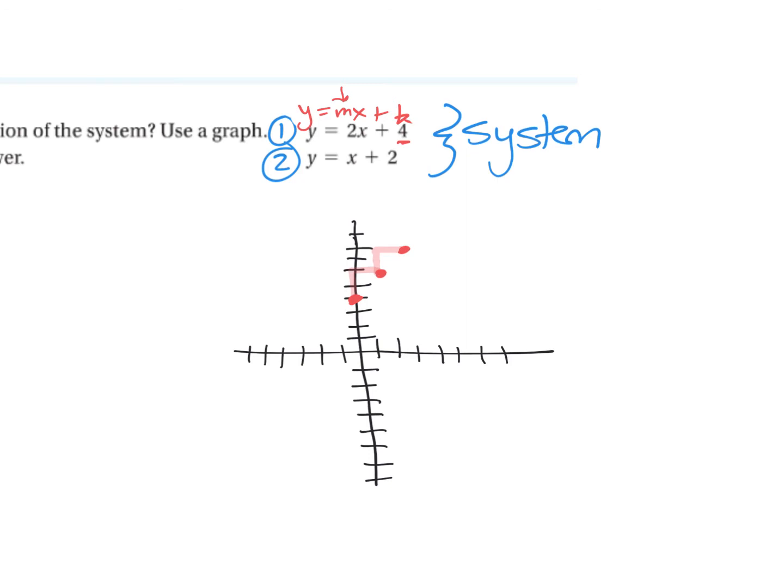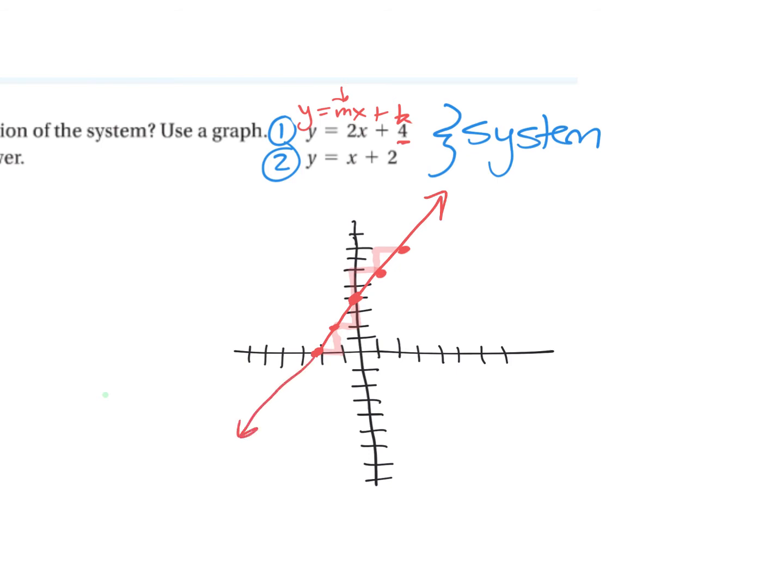There we go. Now, like we talked about on the other one, instead of just continuing to go up 2, right 1, we can reverse that. So now I'm going to go down 2, left 1. We're just going in the opposite order. So this will be my other point right here. And I'll do it again. We want to get a good range of points because remember our job is to see where these 2 lines are going to cross. So I think I'm pretty good. From my y-intercept, I've got 2 points to the right of it, 2 points to the left. So I'll go ahead and connect my points to make my line.